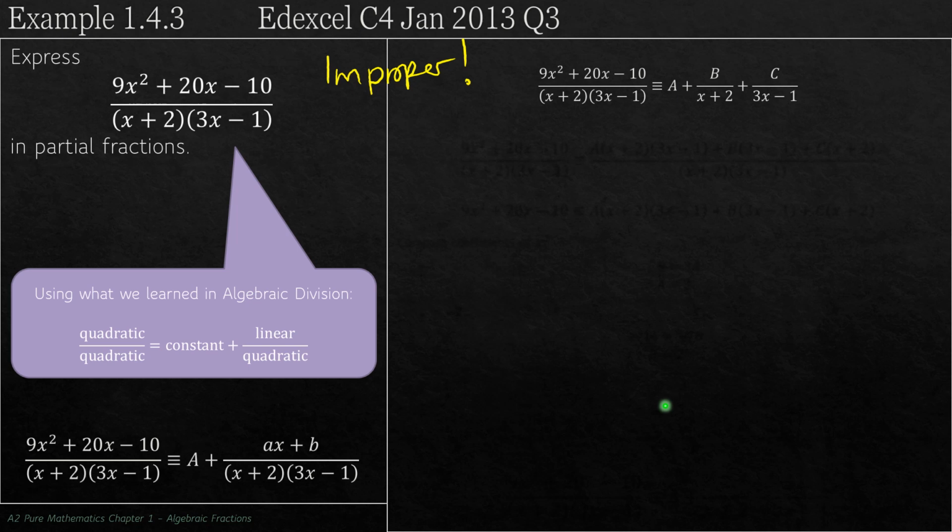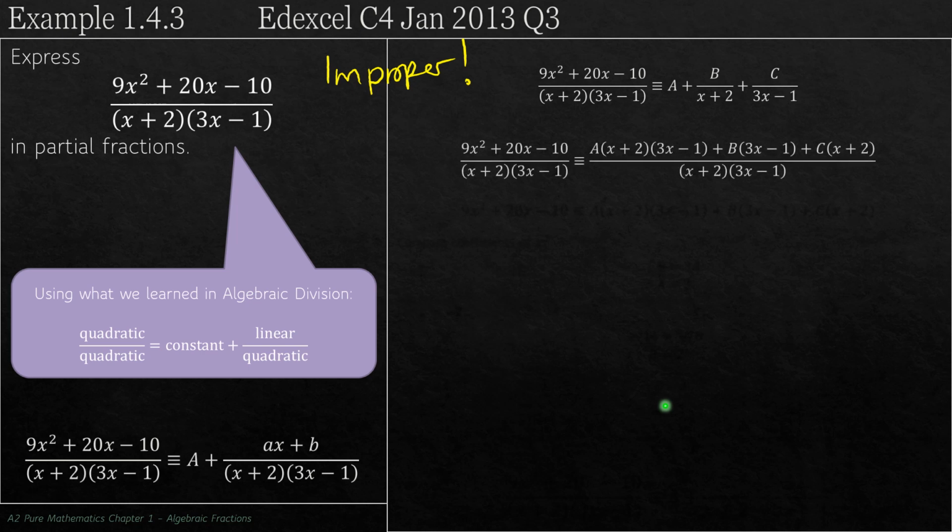From here, it's just the same process as before. So I recommend you pause the video and try and now get to the final answer. I'm going to do my solution in 5 seconds time. I've combined the fractions on the right hand side, given them all the same denominator that the left hand side has, and now conclude that the numerators must be the same. I've said this in previous examples, but here it is again. With enough practice, you will be able to go straight from line 1 to my line 3 here.